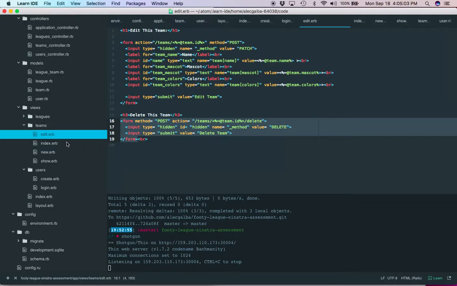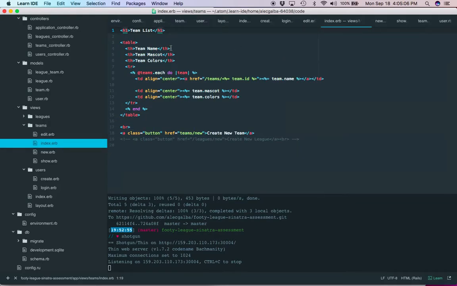Alright, so then let's start with index here. So once you sign in, which I'll give a demonstration after this, you've got the team list that's available. It's going to give you every team, and every team name is going to be a link to then take you to the show page, which I thought was nifty and a very cool thing. Also could potentially add some further details to these teams. But right now we've just got the team name, mascot, and colors. And of course at the very bottom we've got an option and a link to create a new team.